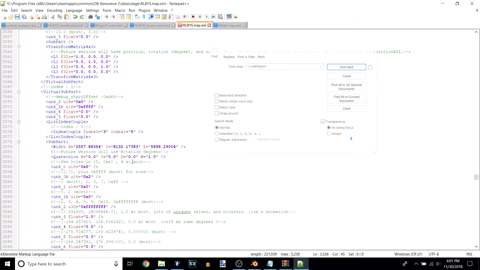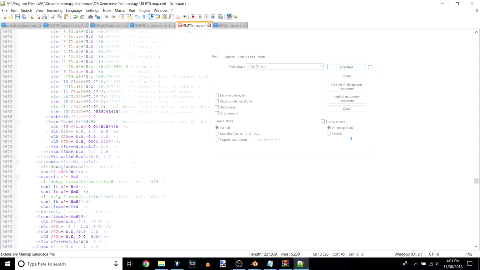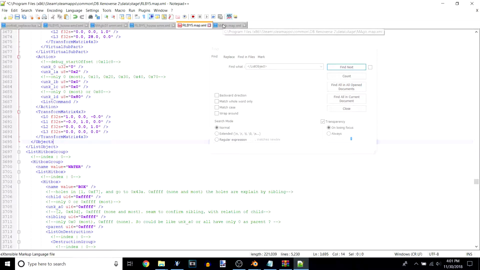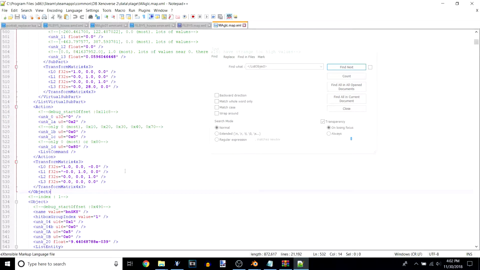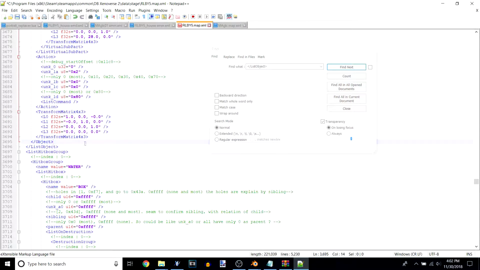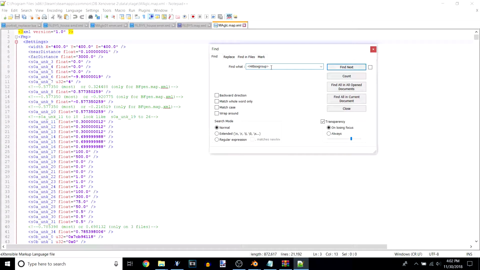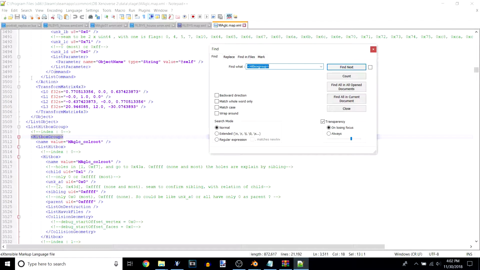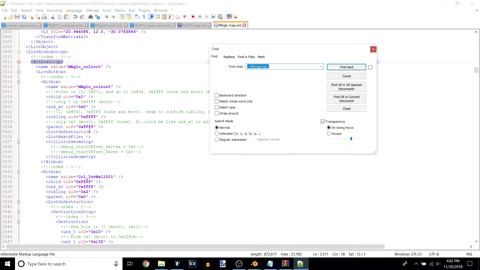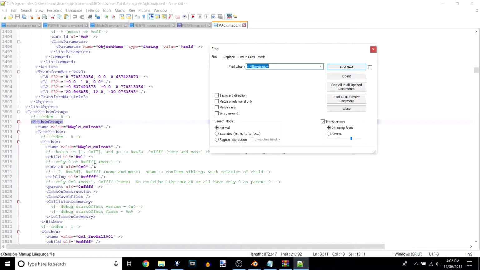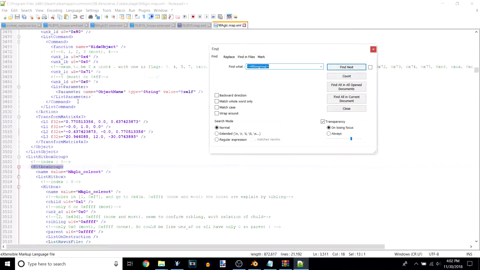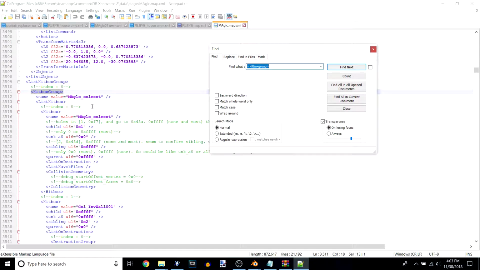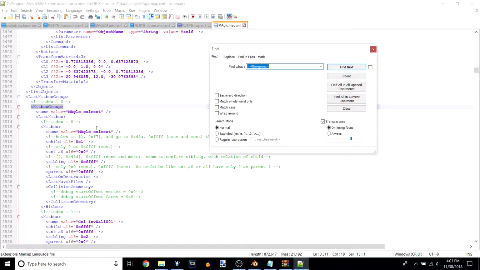Alright. You are almost done. I promise. I don't think the object will load correctly unless you give it a hitbox group as well. So here you want to type the beginning tag for hitbox group. So this is the end of the objects. Once you get to the end of the objects, you get your collision data, among other data. I'm not entirely sure what it is, but it's needed.